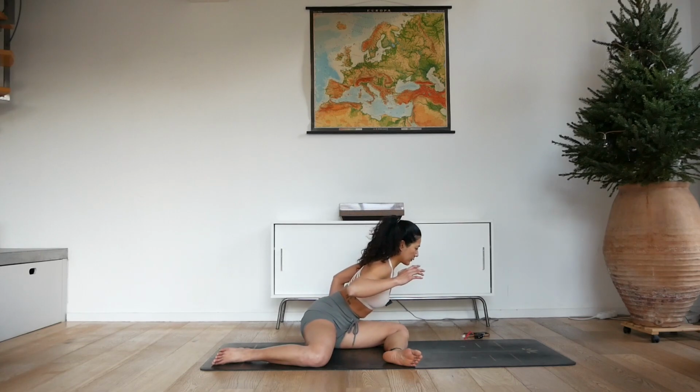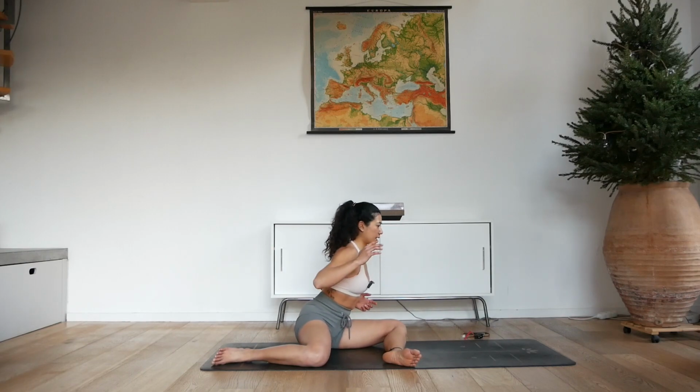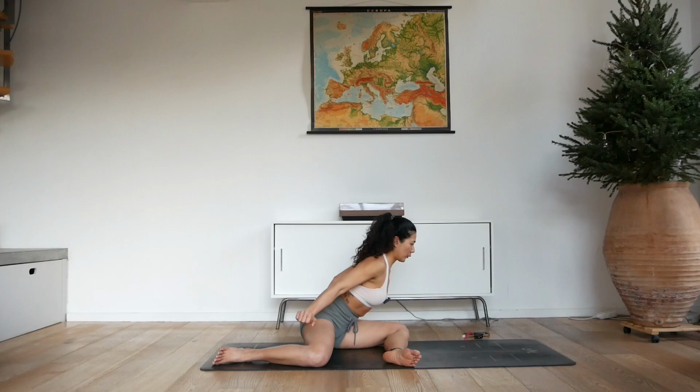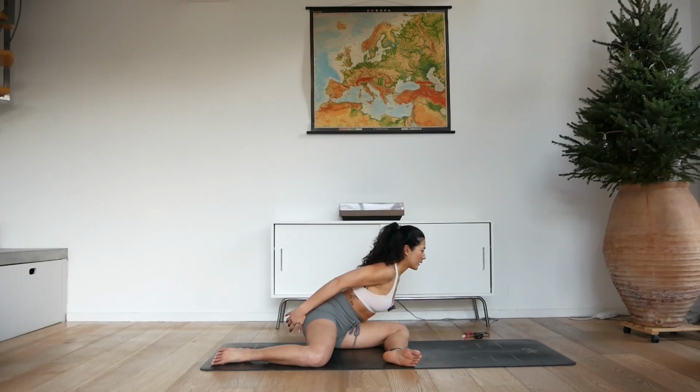And get down and break. Use that thigh to break. Back down. And if that right bum is lifting a bit, that's okay.